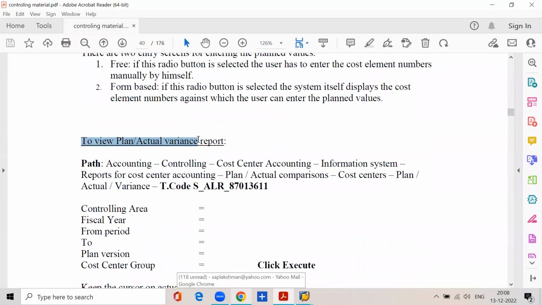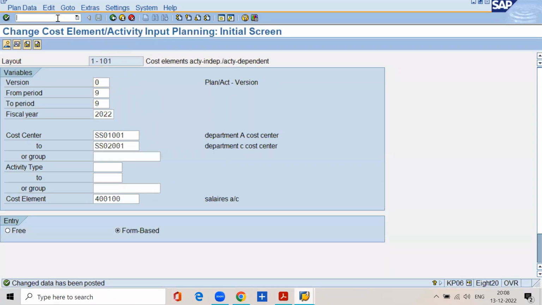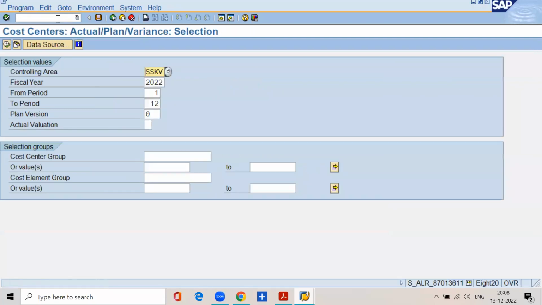To view plan actual variance report, transaction code S_ALR_87013613611. Controlling area is equal to SSKV. Fiscal year 2022.